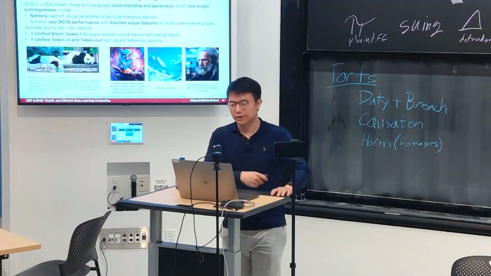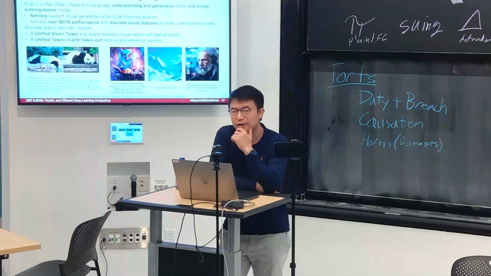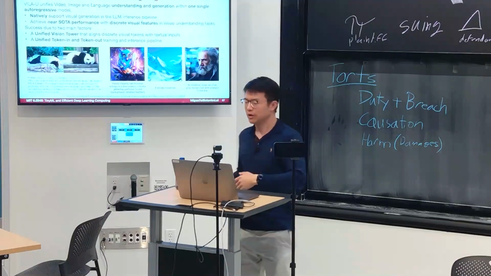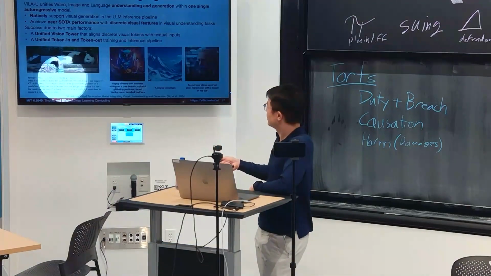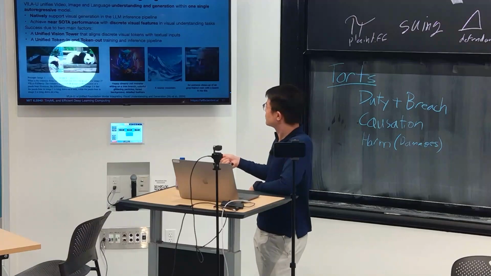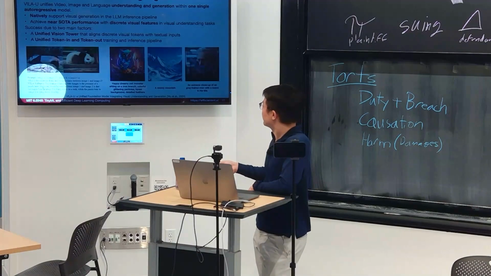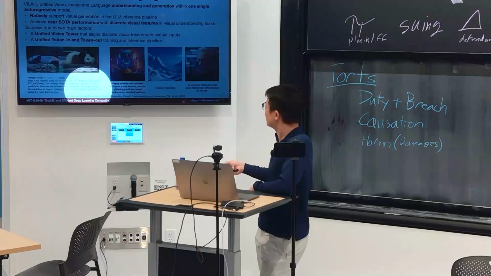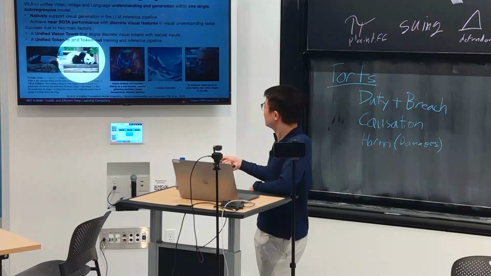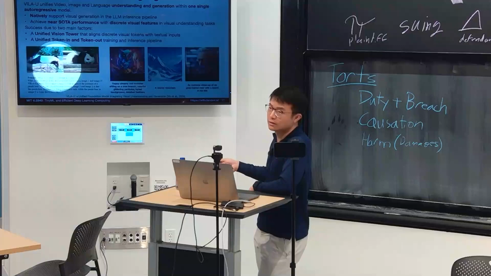Okay, so the next topic is very interesting. Can we unify image generation and image understanding, including both images and videos? The same model should understand images. Like right here, we can understand what is the common and what is the difference between image 1 and image 2. It can answer that the common thing is that they are both panda bears. However, the difference is that the panda bear in image 1 is lying on a rock, while the panda bear in image 2 is lying on a log. So that's understanding the image.